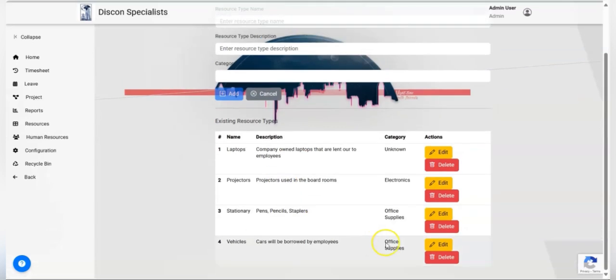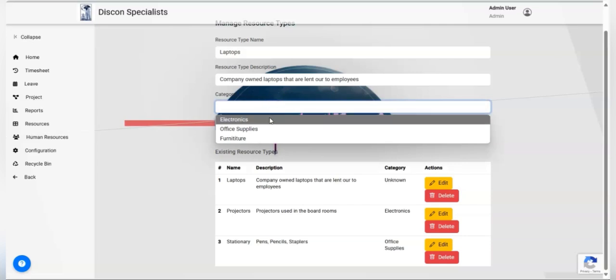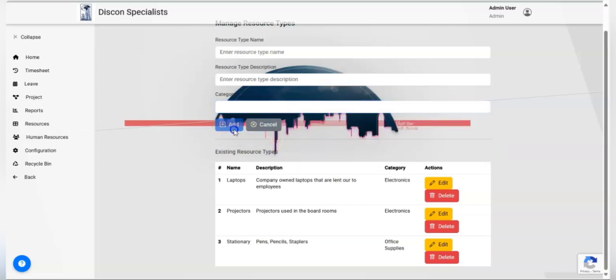Add. Then let's say because there's no proper category for it, I want to delete vehicle completely, and I can delete it. Here the categories are unknown, so I can edit it and then ensure it goes under electronics, update, and then you can see it is updated.